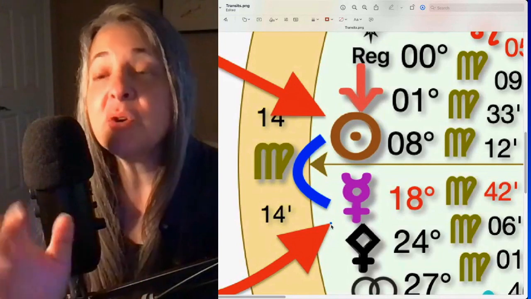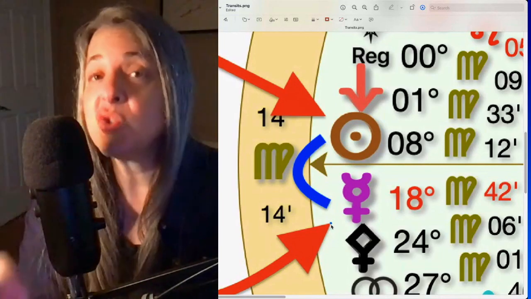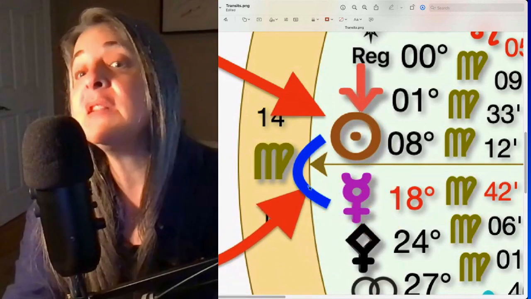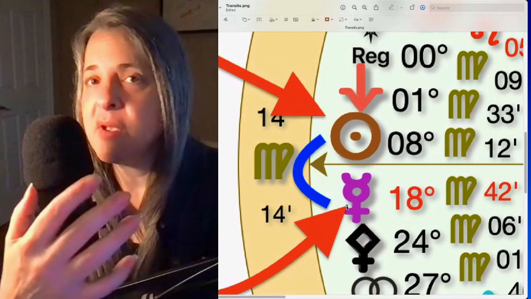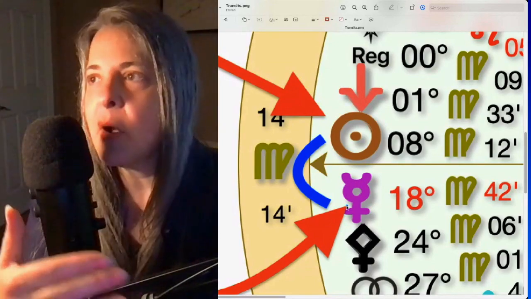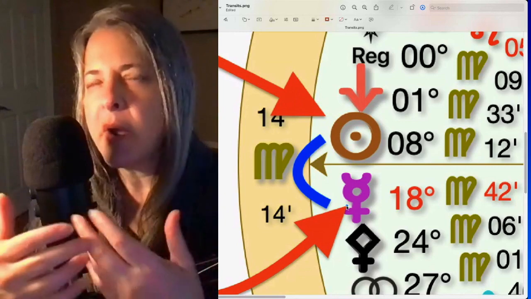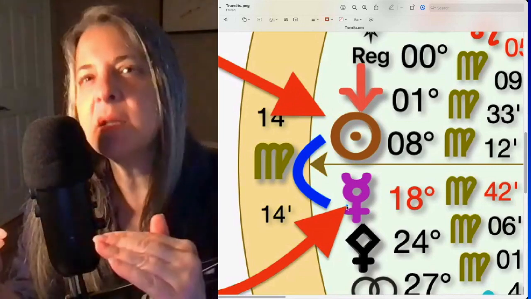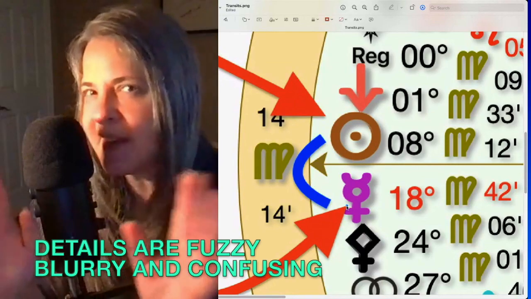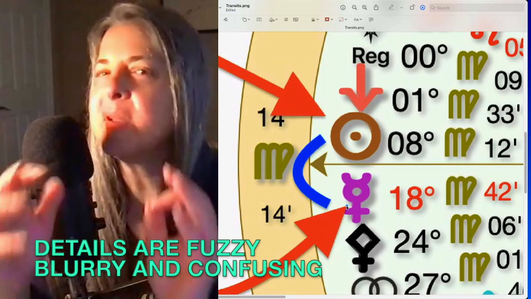For some of you, if you have a strong Mercury, this might actually help to have a little bit less of the thinking going on. But for some of us where our Mercury was next to our Sun when we were born, or it was in a sign where the thinking abilities were lessened a little bit.